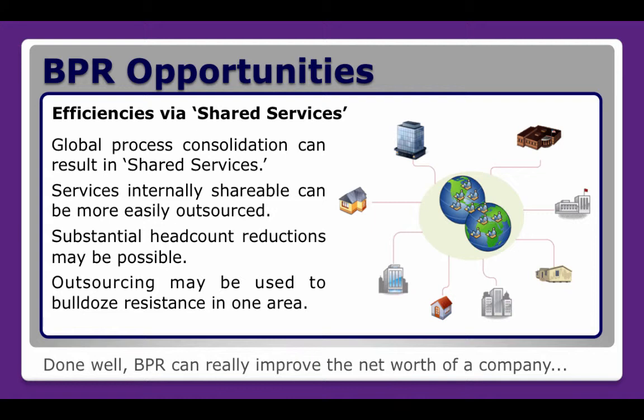It's been expanded by the fact that you can now, with the cloud, have services being brought in from web-based companies. It's also been used to bulldoze resistance to change. So if you're experiencing, during a big change project, a certain amount of resistance from one particular area, then if you can look at that as an outsourcing target and temporarily outsource the whole function, that resistance is taken out, and you can then, if you choose, bring that business back in-house later on, by perhaps reviewing the outsourcing and saying it wasn't as successful as you were expecting. So outsourcing can be a way of driving through a strategy.